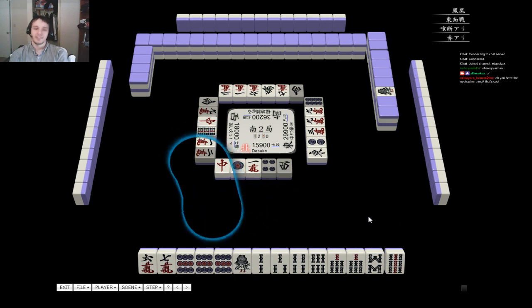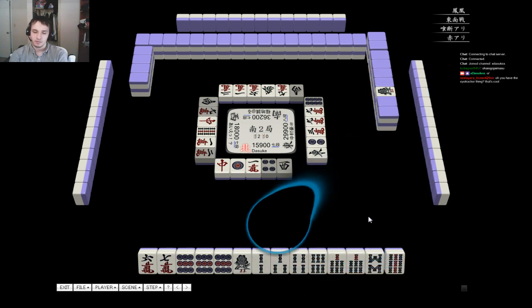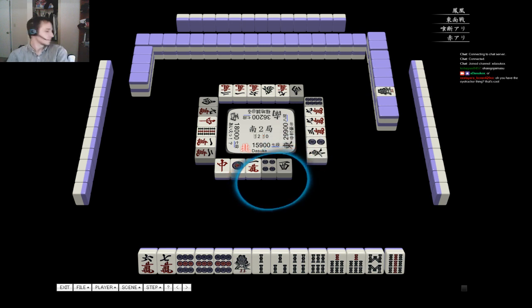So the greedy shot is throwing out the 7 Sozu. Basically saying, hey, I'm going to go for Itsu, potentially, or if I draw the 5-8 mon first, then I'll be going for just a double-sided wait, either on the 1-4 Sozu or the 6-9 Sozu. This is actually a kind of interesting question.